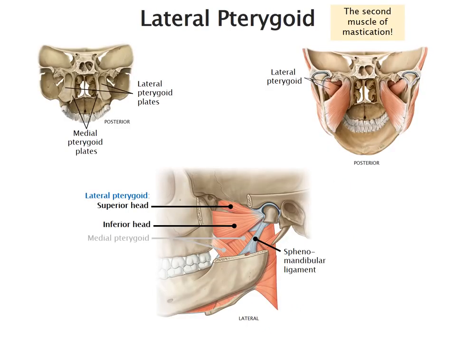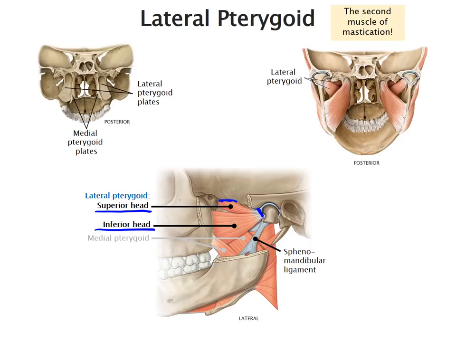Now let's take a closer detailed look at all of the contents of the infratemporal fossa, and let's begin with the lateral pterygoid muscle. Like the other muscles of mastication, the lateral pterygoid muscle is paired, one on either side. More specifically, this particular muscle happens to have 2 parts. It has a superior head, as shown here, and an inferior head. The superior head of the lateral pterygoid attaches from the greater wing of the sphenoid bone to the articular disc and the joint capsule of the temporal mandibular joint.